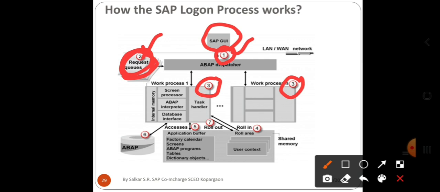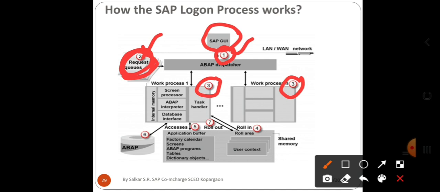Then if any update or instruction is coming from SAP Logon to the GUI on the user screen, this is considered update work. So there are different kinds of work processes available in Logon: dialog work, background work, update work, etc.